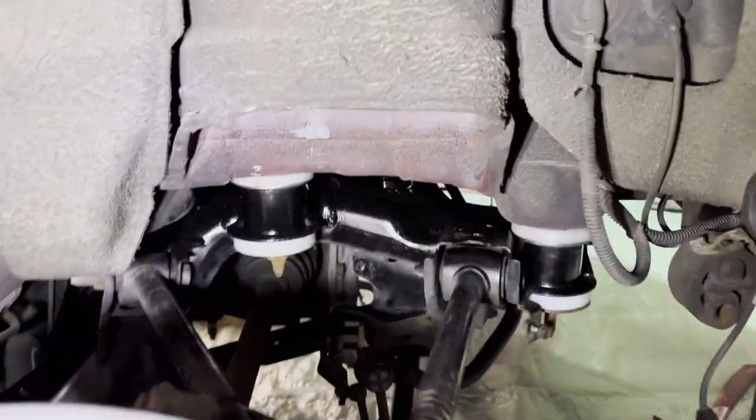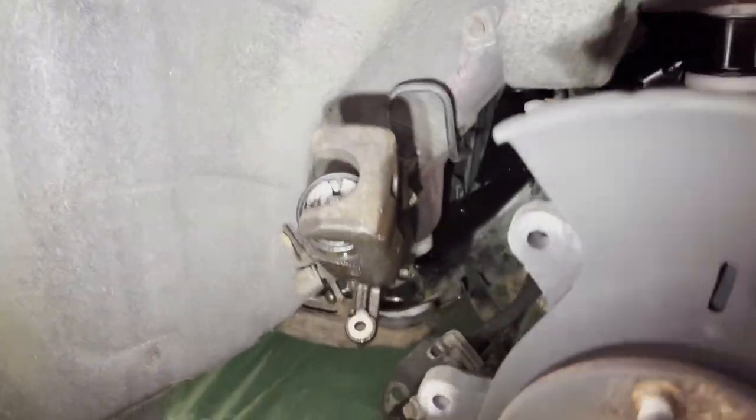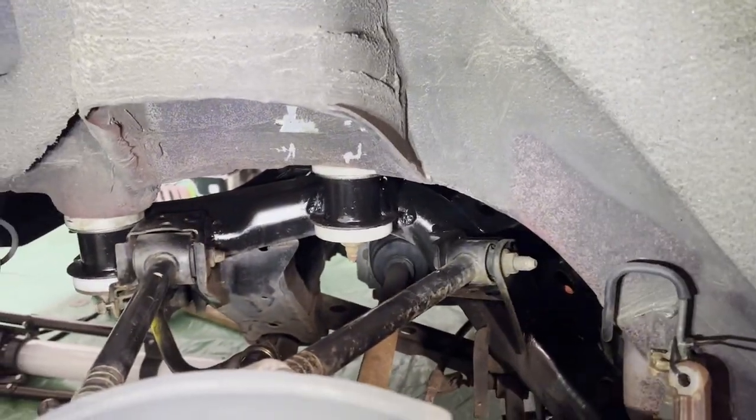What's up, everybody, back in the garage. So last weekend, got the subframe in, and I don't know how much I got on film. I tried to time lapse it, but I think my camera cut out. But the subframe is in, and you can see my solid bell rim bushings are in. So that went in pretty smoothly, no issues. I'm excited to see how those feel, see how much vibration I get out of them.